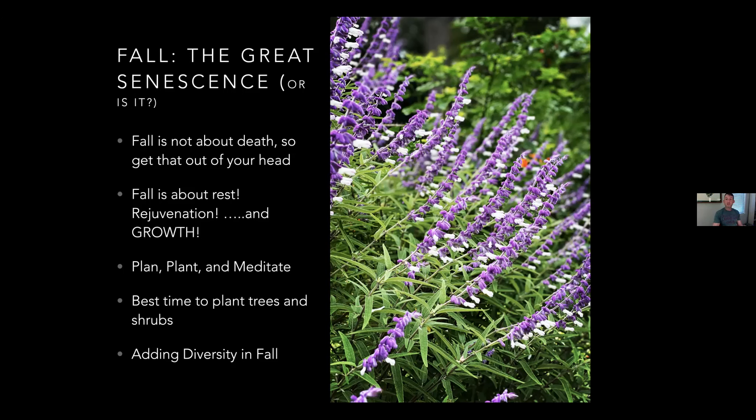Fall puts nutrients back into the soil, and that's where all of your insects, fungi, squirrels, and rabbits - everything turning that leaf litter - is like turning a compost pile, making what's called a humus layer. Humus is a very soft, spongy, water-holding material that's in soil naturally, packed full of insects and life. Right now, coming up in the middle of October, fall is the time to plant your trees and shrubs. Please plant them now - they will thank you a thousand times over. Plants that go in spring suffer all year until winter gives them a rest.